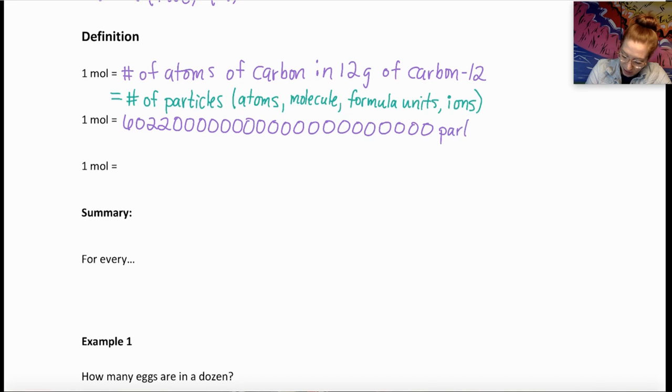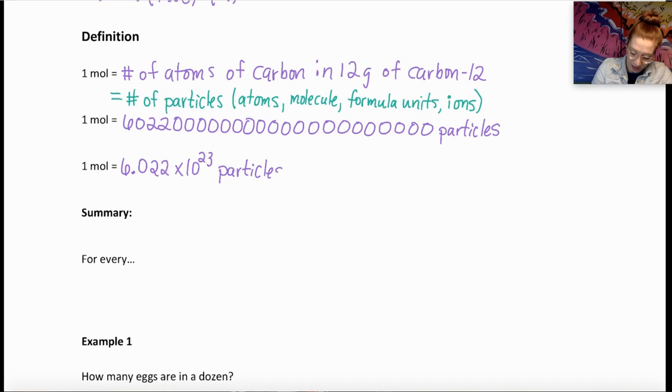Now, it's kind of ridiculous, right, to write all that out. But I do want us to look at it in its entirety, not in scientific notation at this point, so we can see how big this number actually is, right? Really, really big number of particles. Like I said, this is the only time you'll actually have to write this out as is. We will obviously use scientific notation for this every other time from now on. That's going to be 6.022 times 10 to the 23rd power, and that's our number of particles.